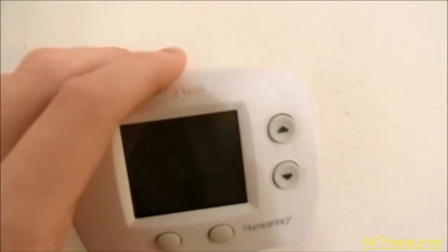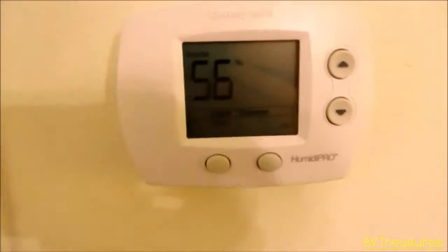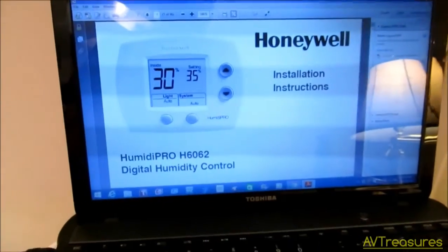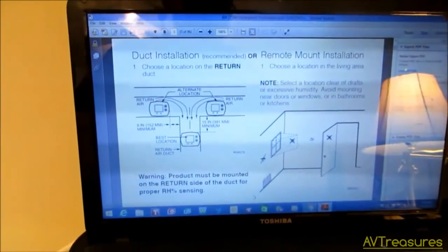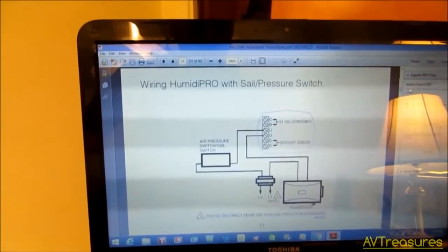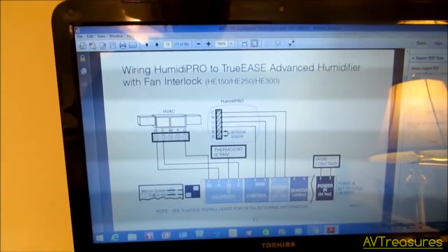It's just like a Focus Pro thermostat. I'll have to set it down for a second to put it on the wall. There we go, we have power. So I've got the PDF instructions here. This can be used, like I say, for humidification or dehumidification, and you have all kinds of configurations for how you can wire it.